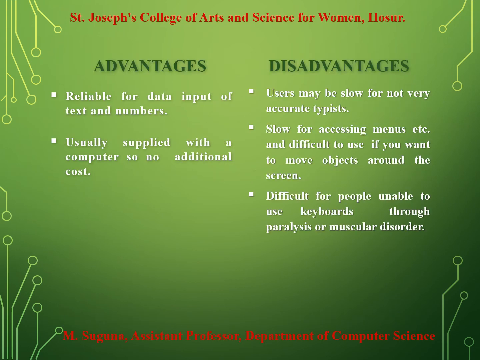Let us now see the advantages of keyboard. There are two. The first one is reliable, and the second one, no additional cost. Coming to the disadvantages, it is slow to enter data, and it is better for accurate typists. It is also slow for accessing menus and moving objects around the screen. It is also difficult for persons who are paralyzed or have a muscular disorder.